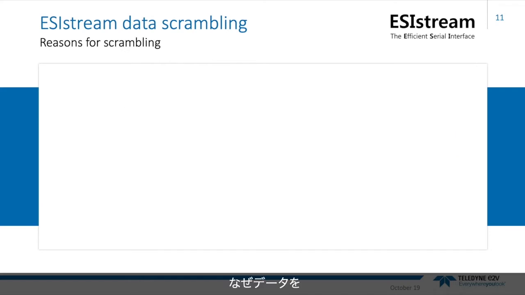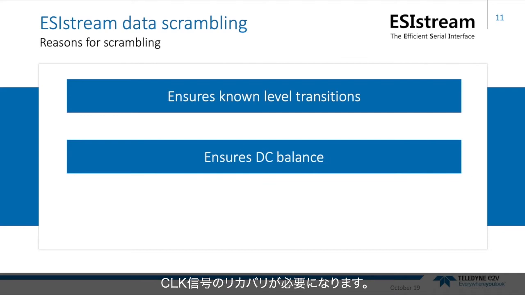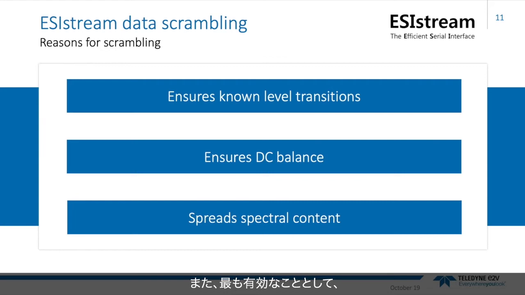Why the need to scramble the raw data signal? Well, this all boils down to an engineering response to the challenges of transmitting data over high-speed links. Broadly speaking, there are 3 key aspects to the scrambling process. The first, it statistically ensures there are a known number of level transitions within the signal to ensure the link remains locked at the receive end of the link. This locking requires that the clock signal be recovered from the receive end data stream. For this, it's important that there is no DC creep or offset that builds up in the link, as that potentially raises the probability of a bit error occurring. And perhaps most helpful beyond that, scrambling can be designed in a way to minimize the spectral signature of multiple links to help keep sensitive conversion systems electrically quiet and thus reduce interference.